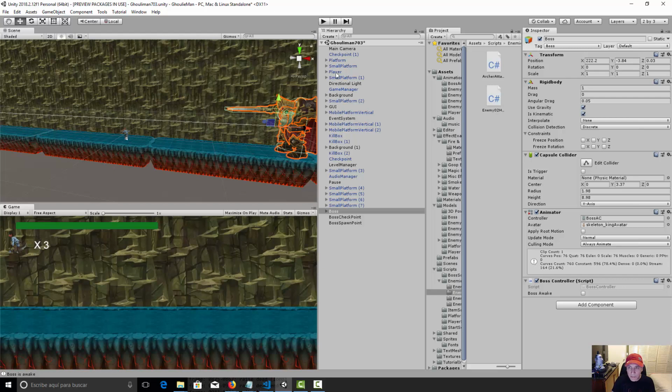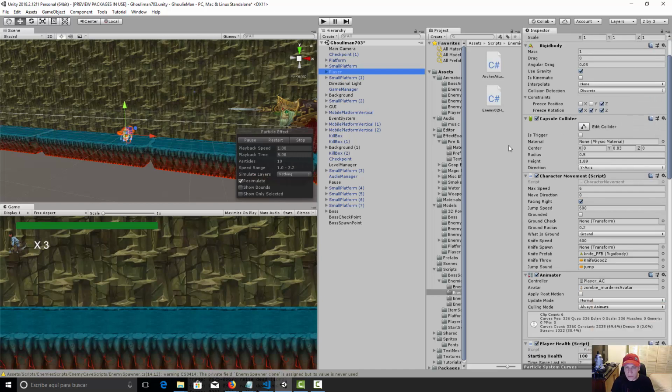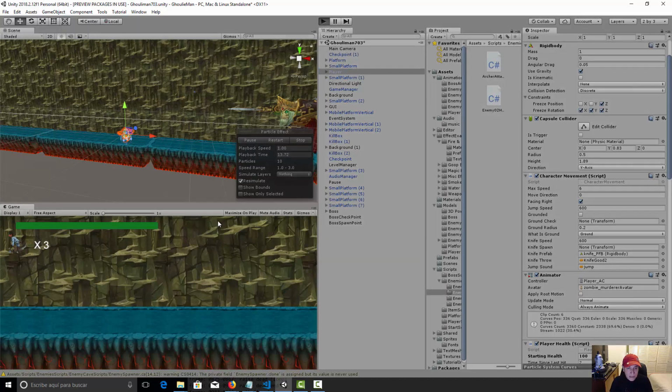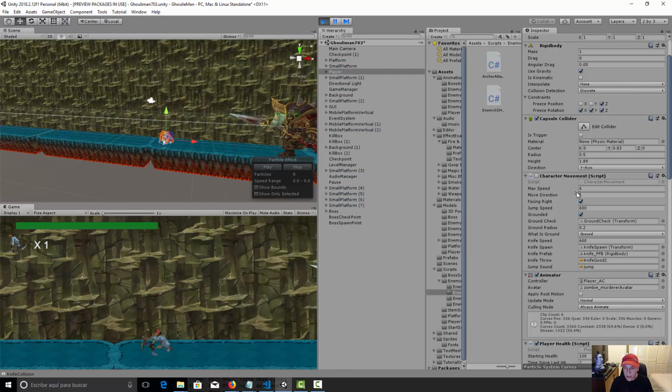I'm going to select my player, and we have here the character movement. So once our player gets past the boss checkpoint, this character movement script is going to be disabled. So let's test. Okay, great.